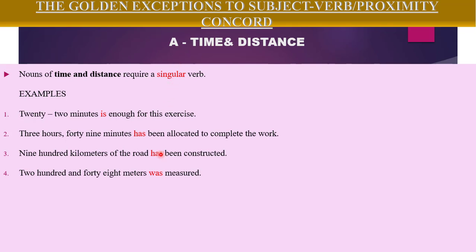Let's solve this question. 33,000 hours was or were calculated. What is the answer? It is was. This is because we are referring to a noun of time. So we would select a singular verb. What about if you have mathematical figures of fractions and then percentages?